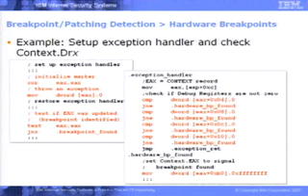Some packers, if they find a hardware breakpoint, will just terminate or corrupt some instructions. Some packers also use debug registers as a decryption key. For example, when it is decrypting, it requires that the debug registers are 0.